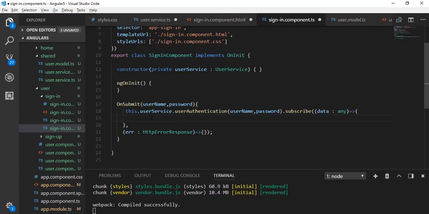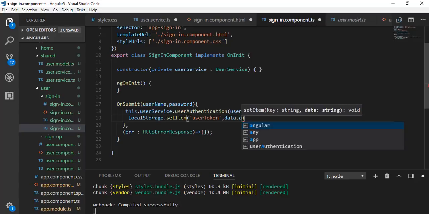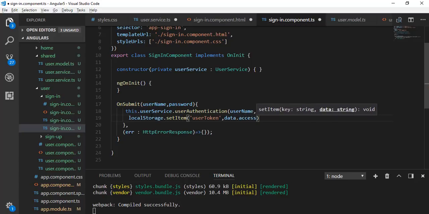For that, we can do this local storage dot set item. First parameter will be the storage key, so it will be user token. Then we have to pass the value here, data dot access underscore token.